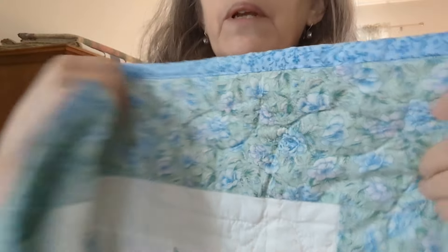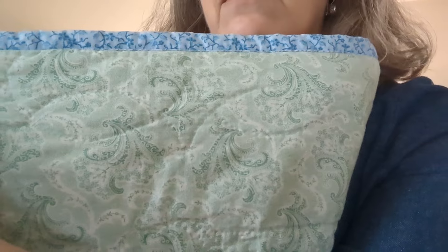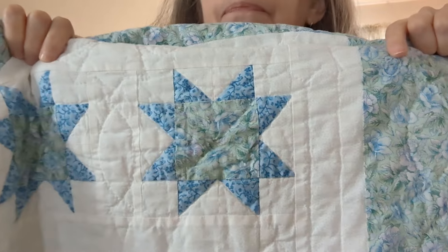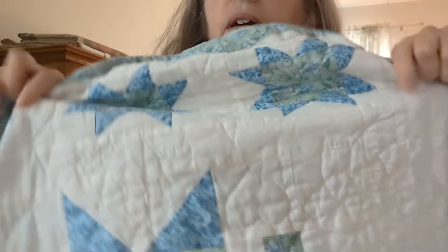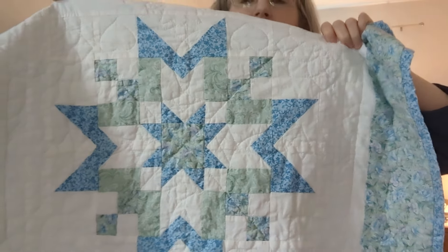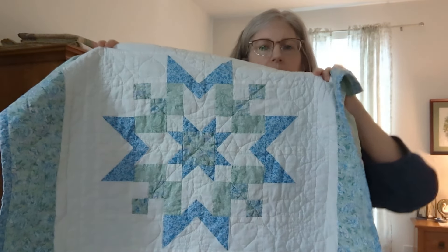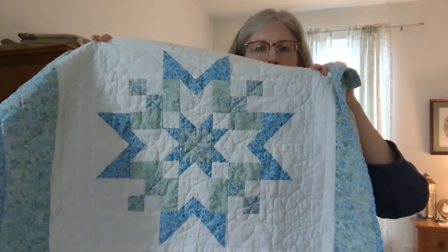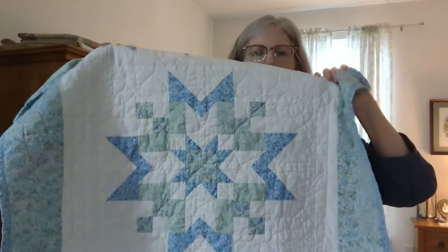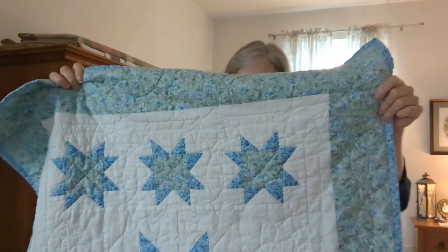You can see a little bit of the quilting. This gorgeous fabric — love the fabric — but it's just got this little star, and then in the center it's got a bigger star, a little bit more involved. I think I had some graph paper out and just kind of drew, and this is what came of it. I did that large star and then put the smaller ones in the corners, added a border, and called it a day.